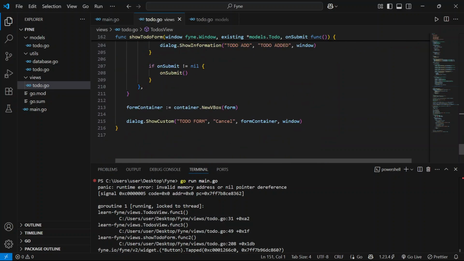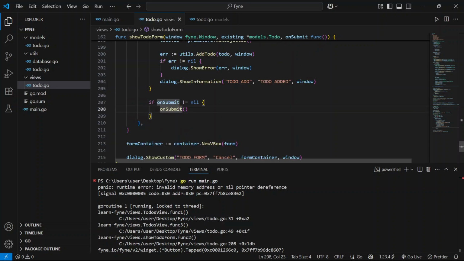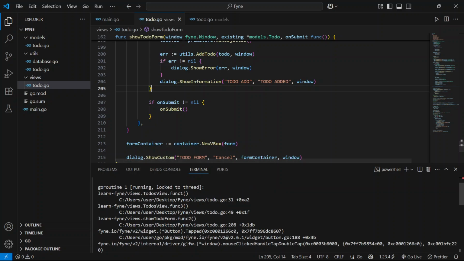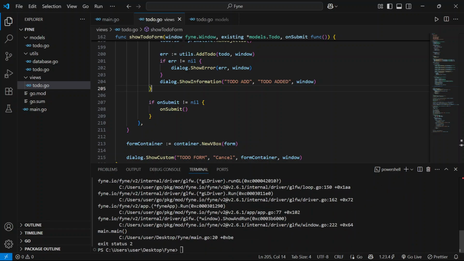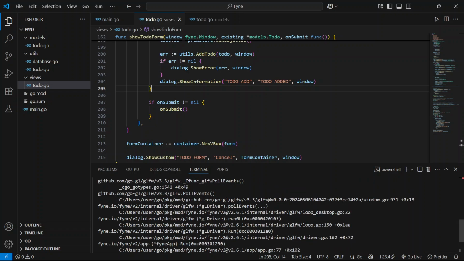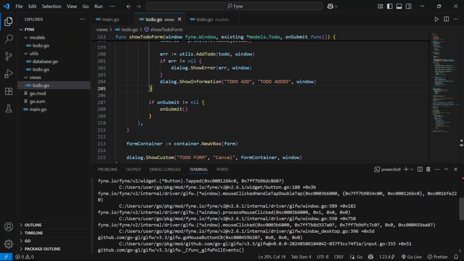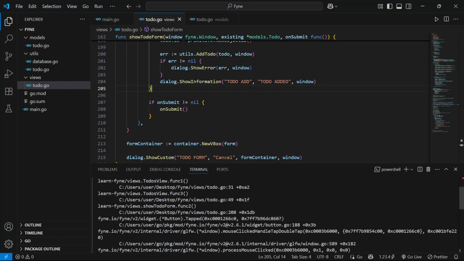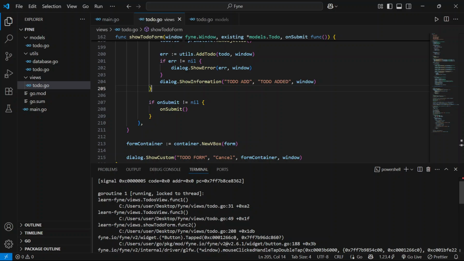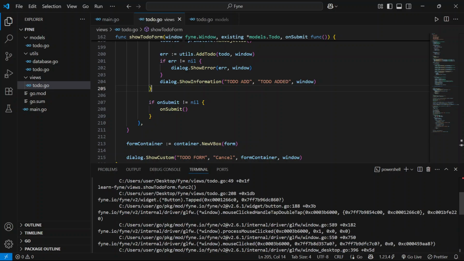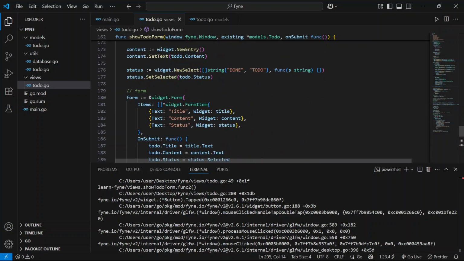We'll come to this form here. Submit. Okay, let me try debugging this. Todo.go 49 to 8. Plenty of errors.